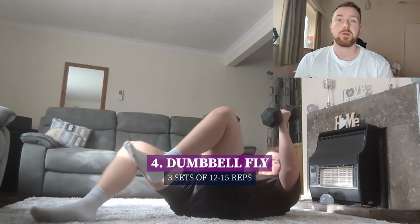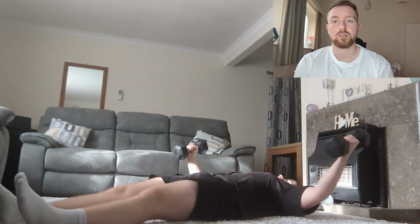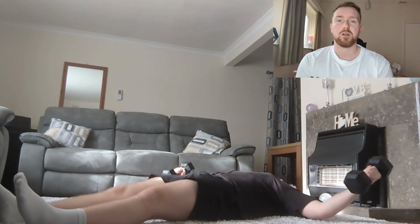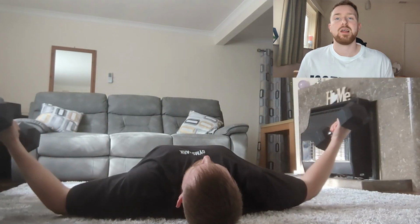For this exercise, we're gonna be doing 3 sets of 12 to 15 reps, and we're gonna be doing a dumbbell fly. We're gonna focus on getting a nice stretch on the chest in the lengthened position, and when we come up to the top, we're gonna focus on getting a nice squeeze on the chest. You wanna keep a slight bend in your elbow with this exercise. You don't want to have a completely straight arm.